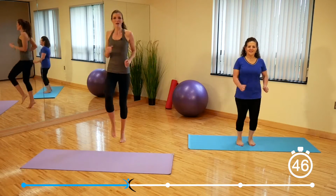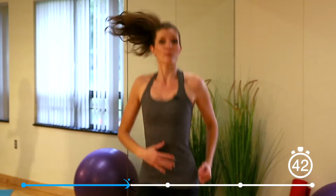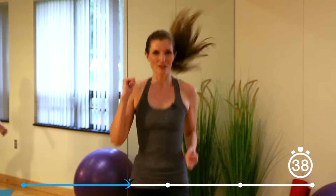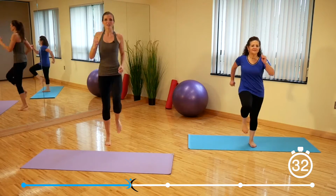Nice. Get those arms pumping. Wonderful. Moving as fast as you comfortably can. Keep your core contracted to stabilize your hips and your spine. Wonderful. A little tuck in your chin so the back of the neck is long. Let's jog it out. Wonderful.